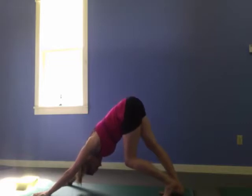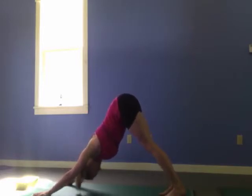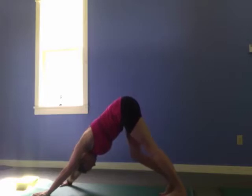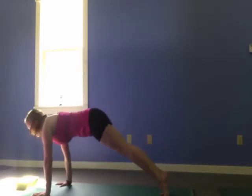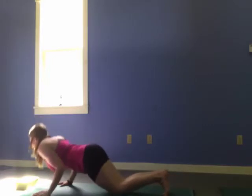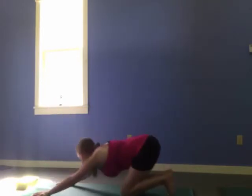Bend the right knee deep. Bend the left knee deep. Pull the belly in, broaden the collarbones, and hold your downward facing dog. Roll forward into plank pose, and then lower down, knees, chest, and chin, pressing up into cobra, all the way back. Downward facing dog.